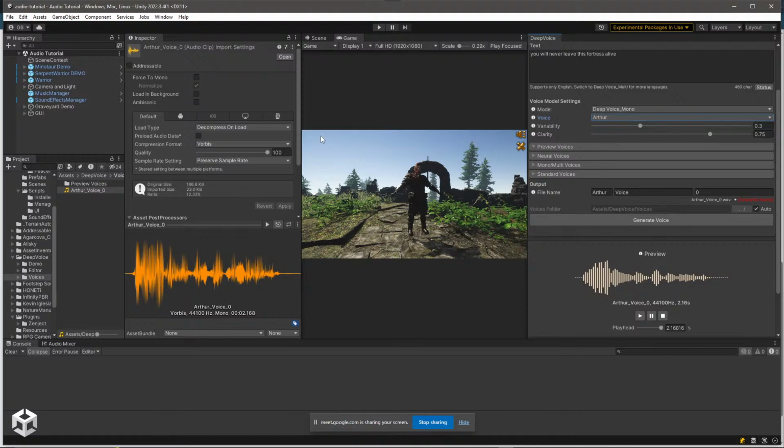So it was trying to do an HTTP request, and by default in the editor, Unity will not allow you to do unsecure requests. So you have to enable that. And there was nothing in the documentation about that I could find.